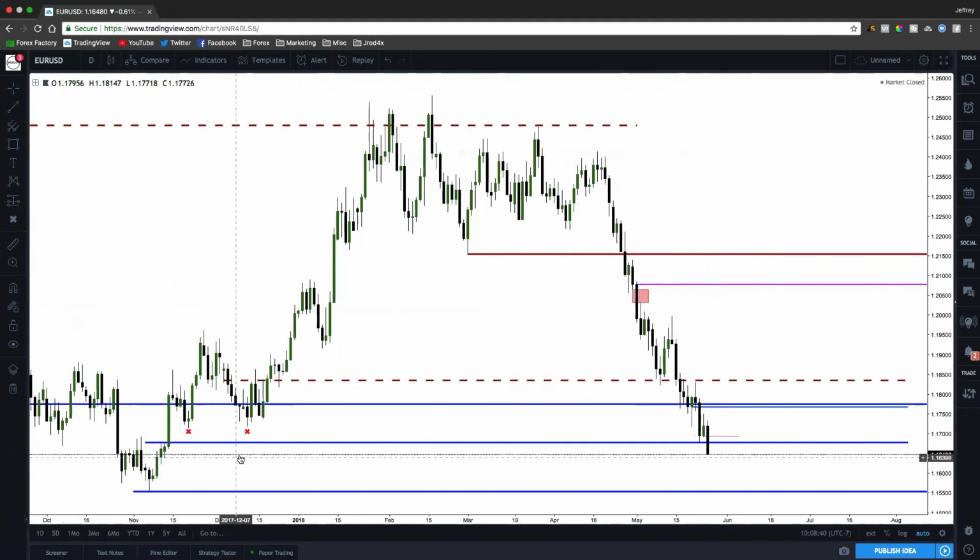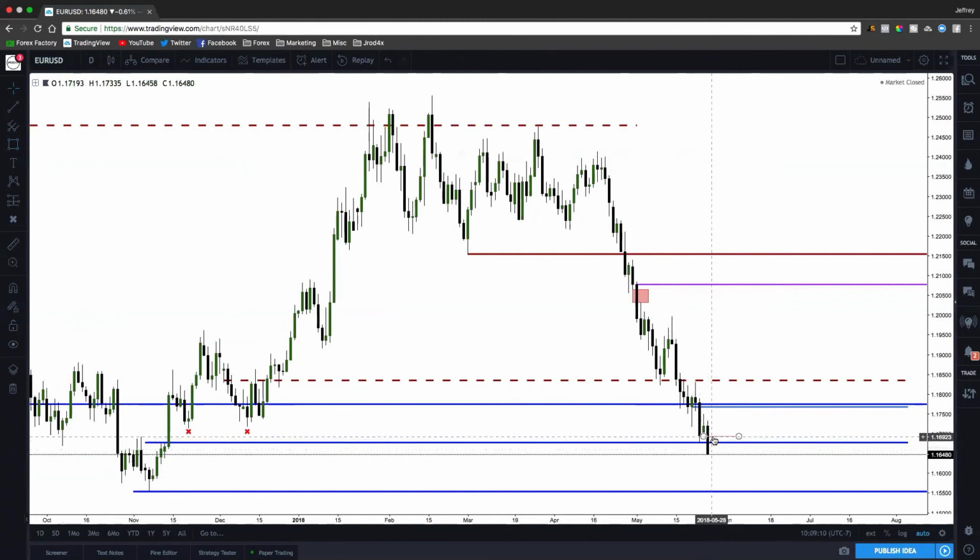And that could be for somebody who doesn't even have any time at the charts. As soon as the market opens today, you place this limit order, and if the market trades up to this level, it'll put you in the market. You'll have your stop loss set, and then you'll have your take profit set. That's just a little thing that you guys can do if you're working a lot or have to spend a lot of time at a job and don't have much time to look at the charts. Then this is totally something that you can start doing.